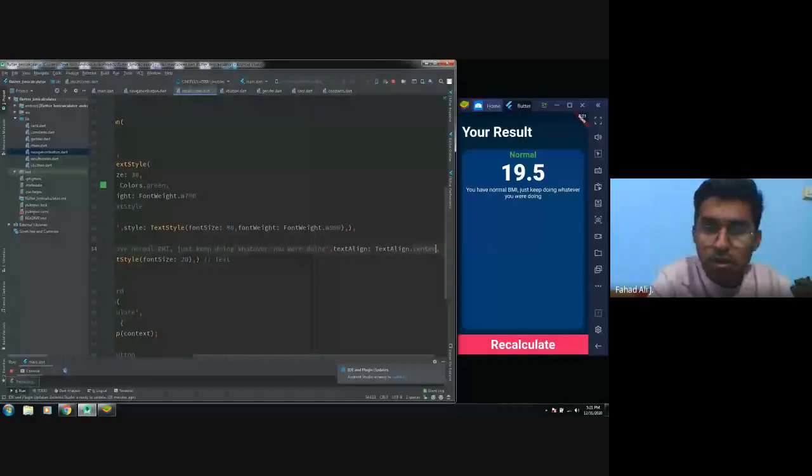It is working fine now. Okay, now we just have to do some setting to main axis alignment dot, for the UI of our result screen.